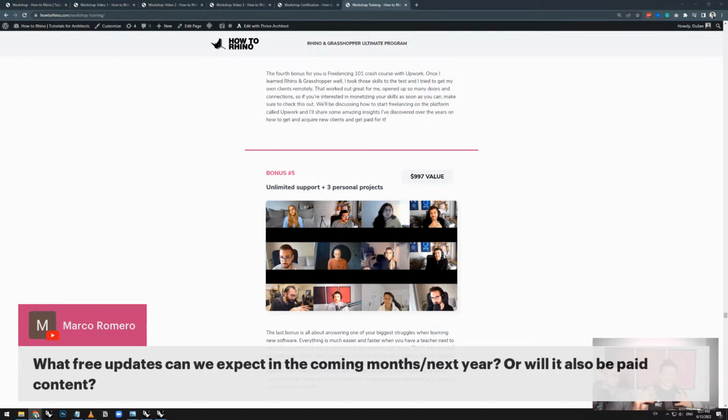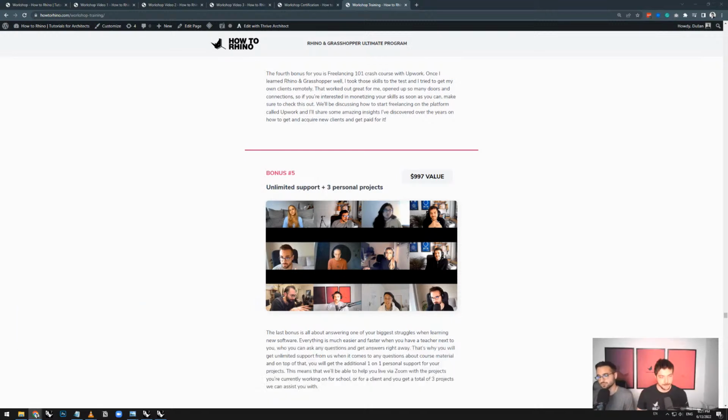Everything that is connected with the current modules, the current software, and the current developments, we're going to continue to update, and you will see those updates on the platform. Also plugins for Grasshopper as well. We're planning to create updates for the Grasshopper course with plugins. First, we'll probably cover Lunchbox and paneling tools. That's for sure. After that, probably Ladybug and some of Kangaroo. Somebody asked before about the plugins. This is our plan to be included in the course in the near future, just the next step once we master all of that.